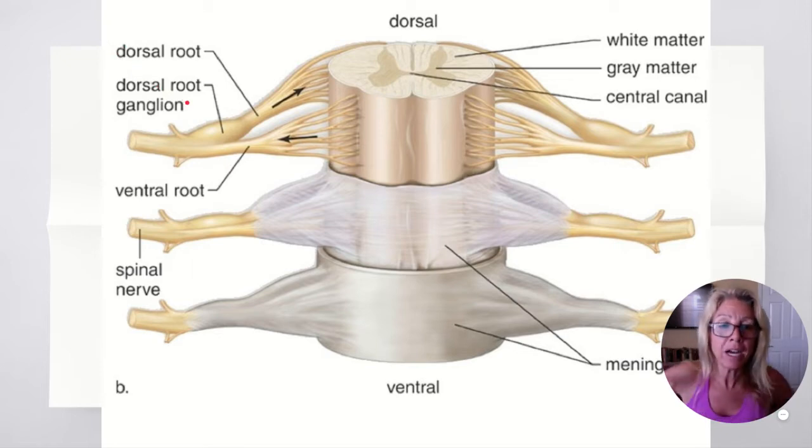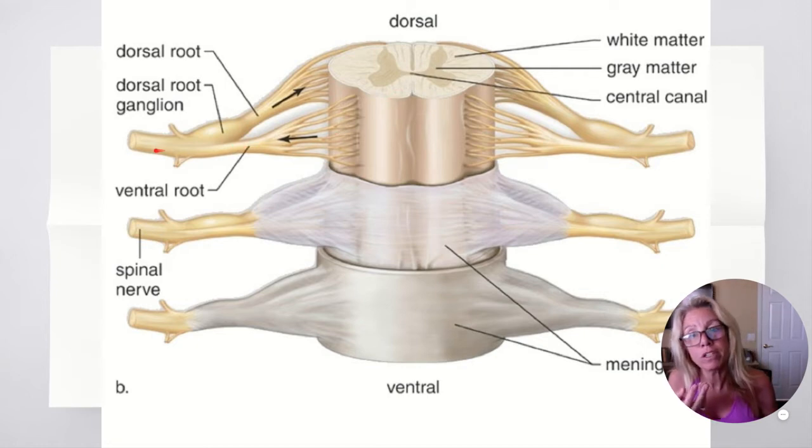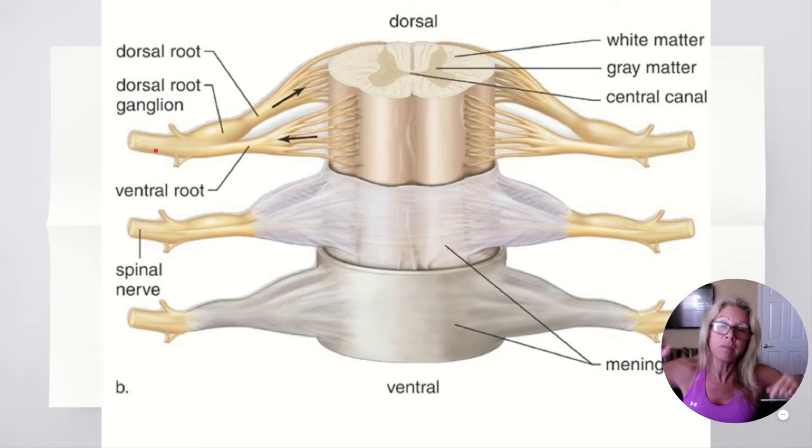And going towards the back of you, dorsally, this is where the sensory neurons enter, okay? And coming out ventrally towards the front, like the front of the butterfly here, those are your motor neurons. But then they're joined like a two-way street, right? Sensory neurons go in the back of your spinal cord and motor neurons are coming out the front. And here too, you can see the meninges, the protective membrane that we have around the brain. We have those membranes again around our spinal cord.